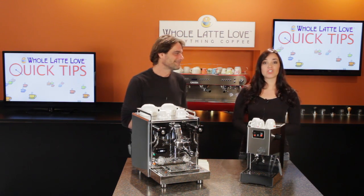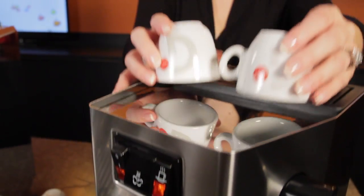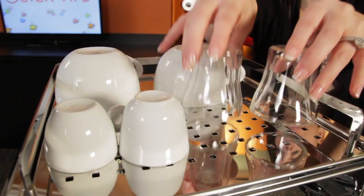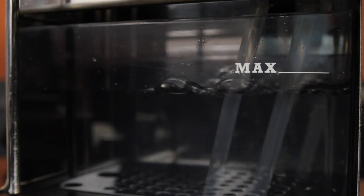Yeah, and just a few other tips that might seem like no-brainers, but they are good to mention. You want to make sure that you're using warm cups. So keep those cups on your cup warming surface if your machine has one, and always make sure that your water tank is full when you're starting up your machine.